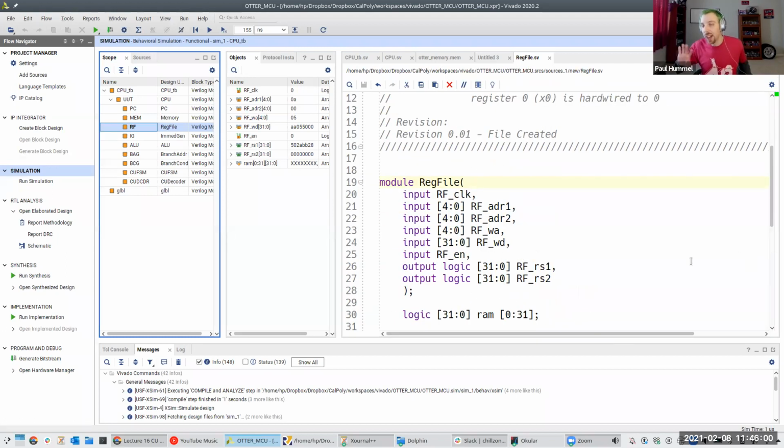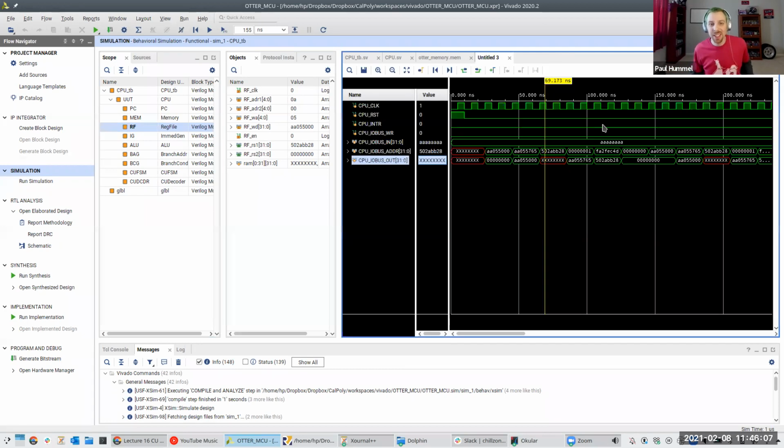I made sure that X0 was always going to be 0, but I didn't initialize any other registers. So until they get used, they're going to be X's, which I'm okay with because I shouldn't be using the register until I put something in it anyway, because that's how hardware works. So that's why I've got X's, which you would think would be bad, but I'm okay with them.